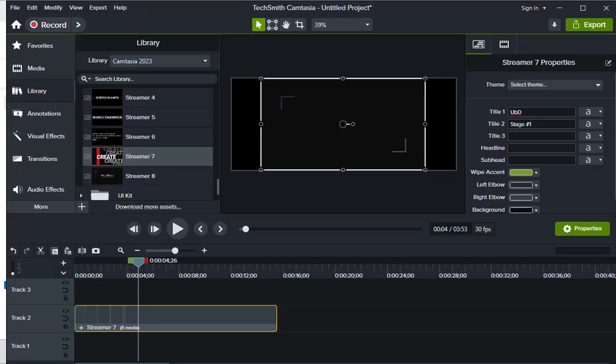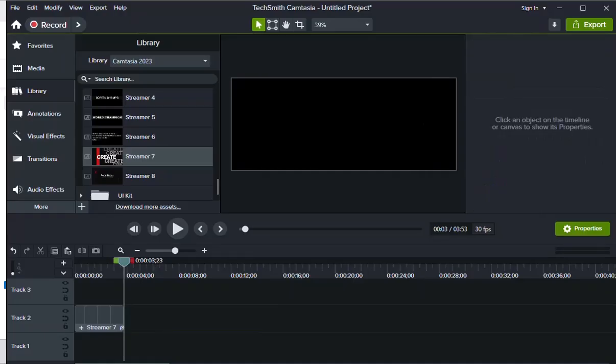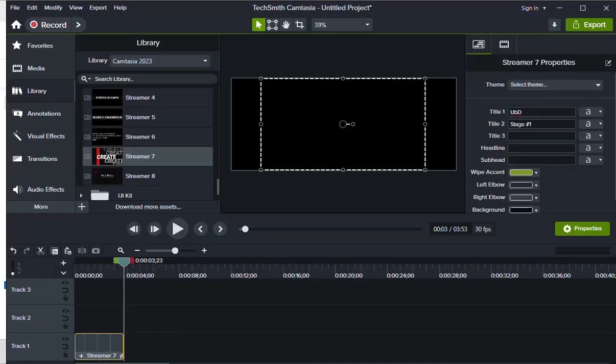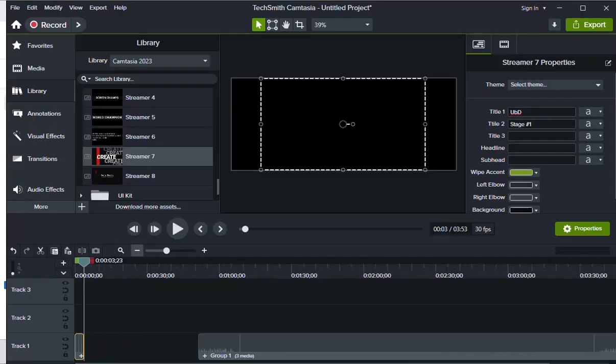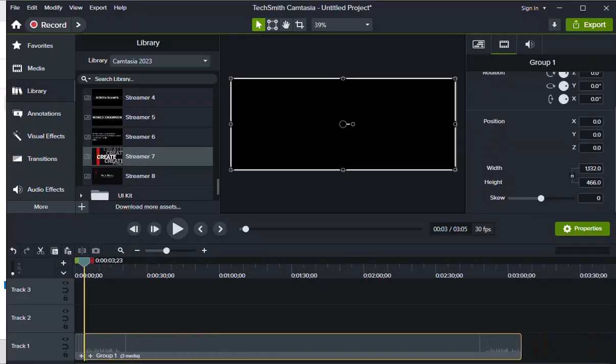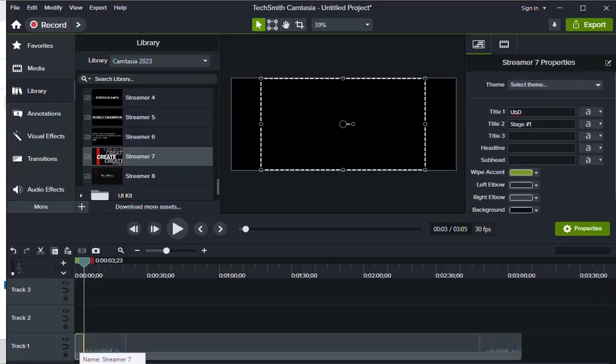So what I can do is take this back. I don't know if you can barely see it, but there's a little line that shows where that portion starts. And it's selected, so I can do the split and I can say I don't want that second section. I will drag this to the bottom so that we're on the same timeline. I'm going to scroll this over to the left and I'm going to copy this.